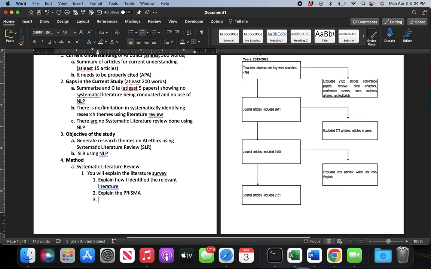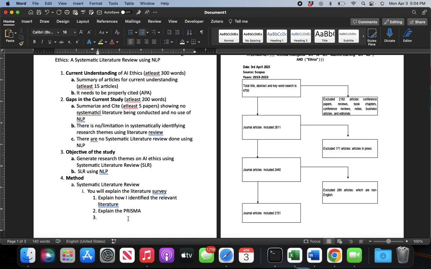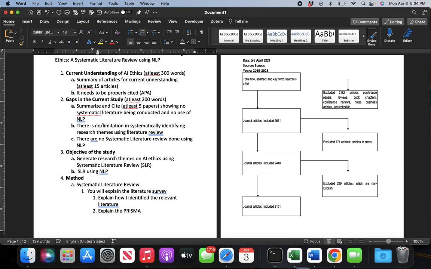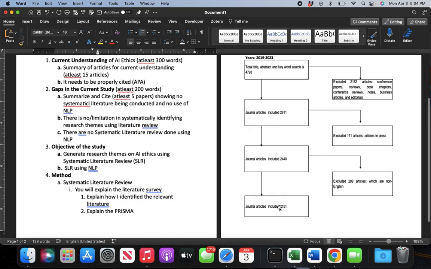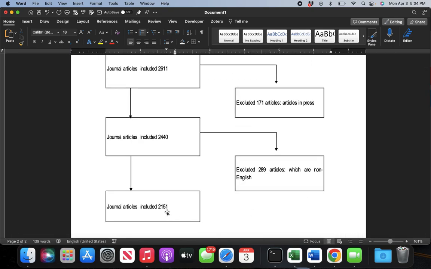Okay. So you're going to explain here in the method section how you derived these 2151 articles. You will mention that you are doing a systematic literature review of 2151 articles. How did I derive these 2151 articles?